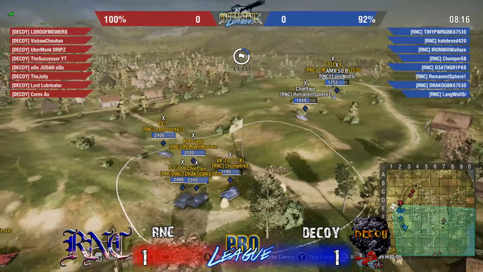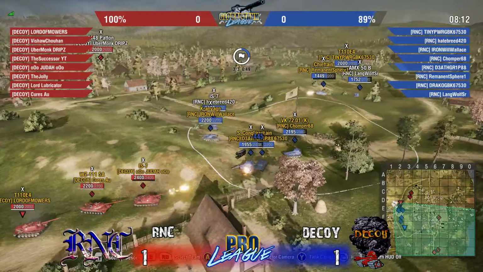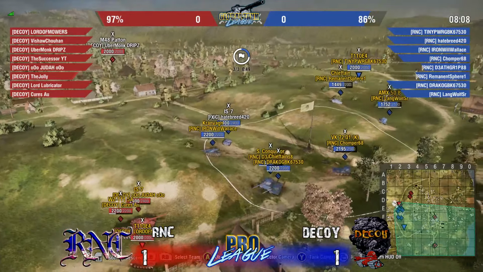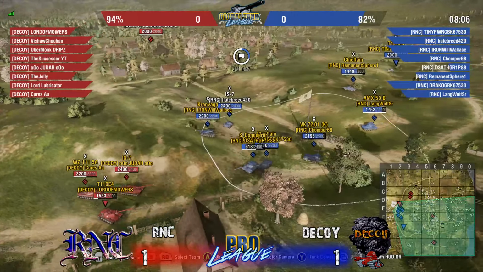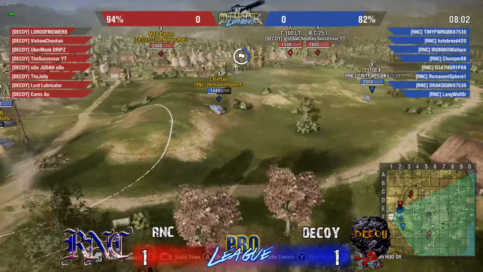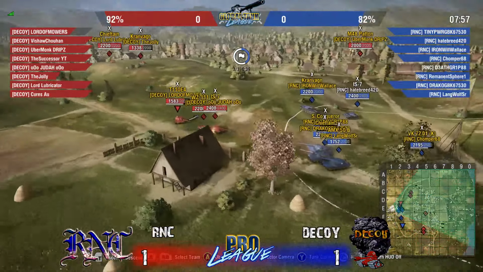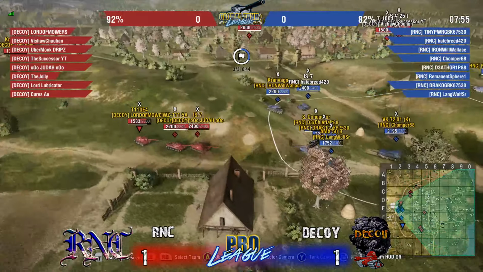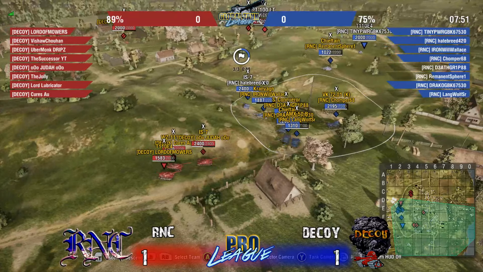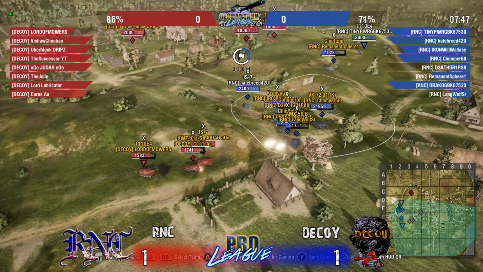If RNC does push here, these medium tanks and these light tanks are going to have to move fast, especially that Patton. That Patton's not out of the fight, but he is going to have to get there fast. Looks like they're going to hold position. RNC needs to push to win this game. When they sit here, they're going to get bled. If Decoy had a tank and a C1 right now, they could be farming these RNC players for free.